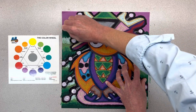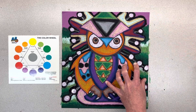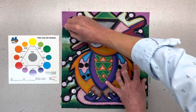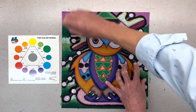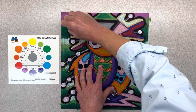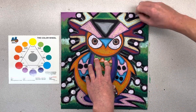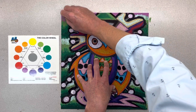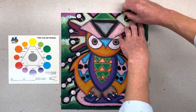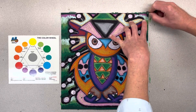One of the nice things about the oil pastels is if you were to make a little bit of a mistake, usually you can just cover over it. So if I thought that didn't look very good, I can just mix and blend that together. All of the colors I'm doing, I'm pressing it on hard and always going up and down. I'm going to shake the paper off and make sure that I didn't get it on any of my other designs. This is the only time that I'm going to go this way along the top — side to side. Otherwise, I'll always go up and down.